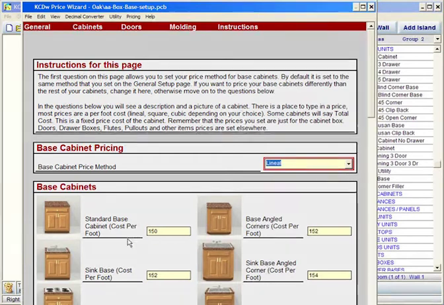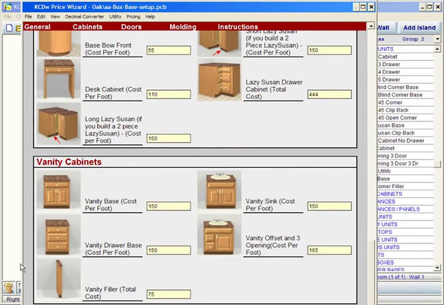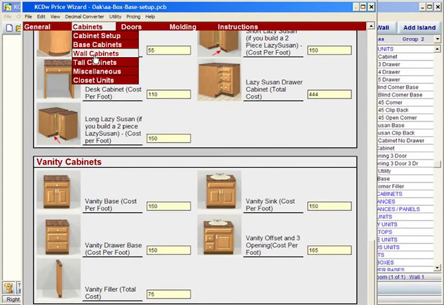Now, why might you do something like that? Well, some people will say that their wall cabinets, the height is all over the place, and the base cabinets are pretty standard. You know, we do factor in down here your vanity cabinets, things of that nature. So when it comes to height, it really isn't a big factor. Whereas maybe on your wall cabinets, when you're pricing it, you really want to factor that height in.